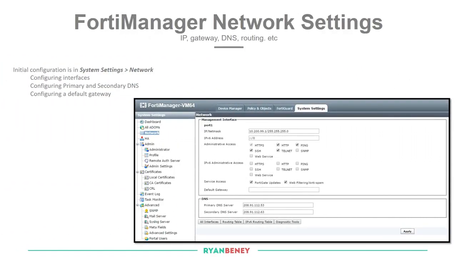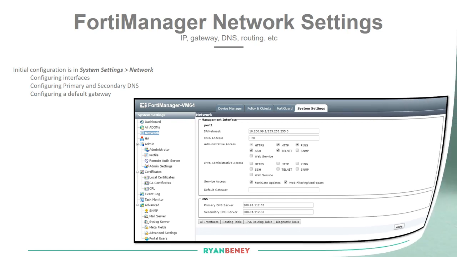It's recommended to essentially log in with the GUI to begin with, as it's much easier to configure, and the CLI will tend to be used for scripting or for more advanced users. When you're in, the first settings you want to look at are the network settings, and to get there, click on System Settings, Network, on the left hand side there, and this will take you into the following screen. What we'll do now is jump into the actual FortiManager and make some of these changes ourselves.